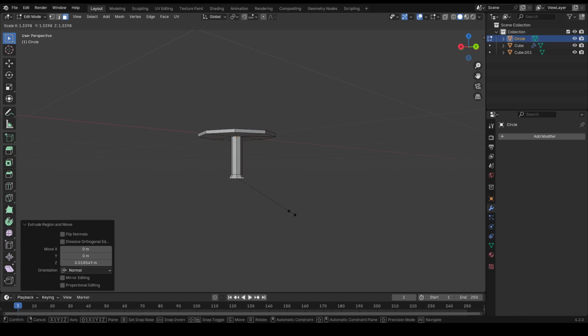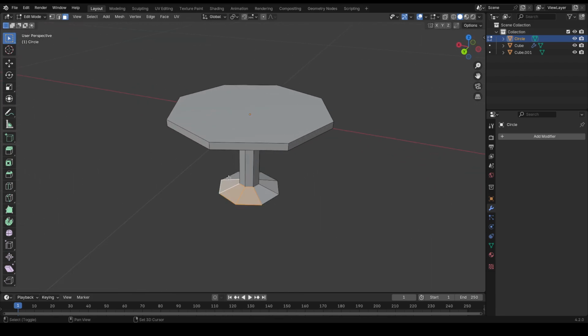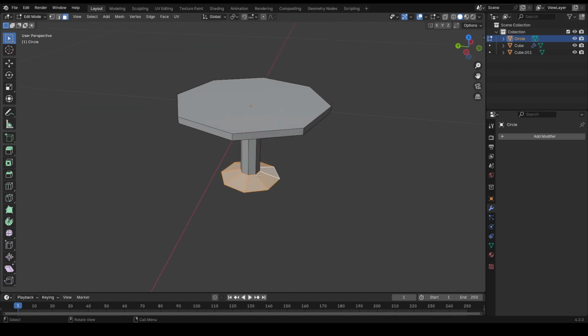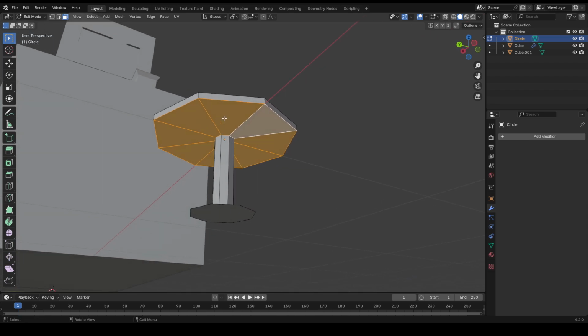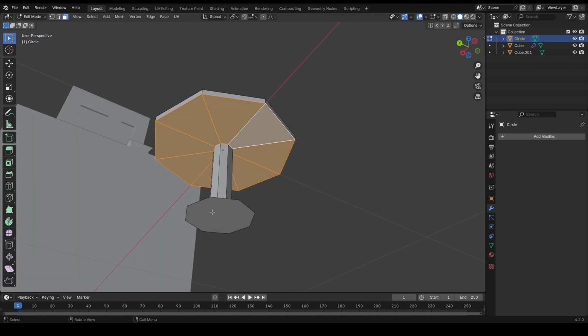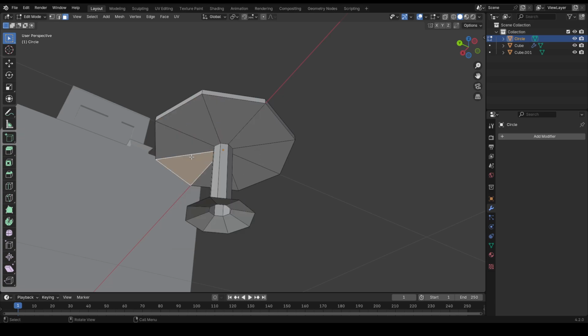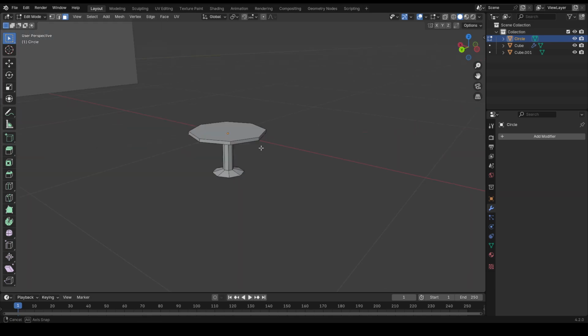We extrude it again, and then we scale it out. And you can do retopology if you like by merging everything, but it's kind of unnecessary. The only one you really ought to do is this. But honestly, you can probably delete these faces. Delete this face definitely. You can delete this because it's not going to be seen, but in case you want it to be seen, you can just leave it.